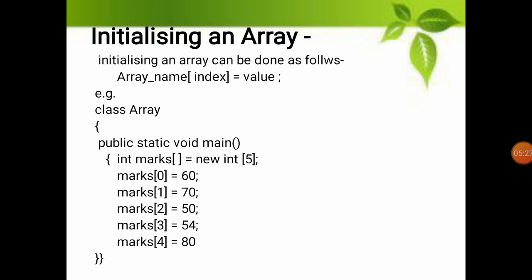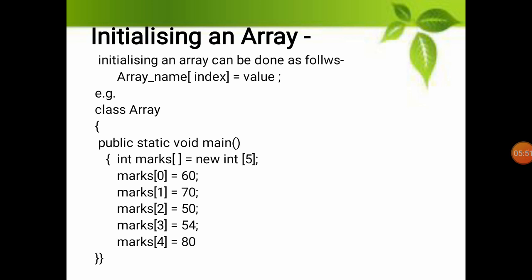Now, initialization of array. Initialization of array can be done as given in the syntax. First we write the array name, then the index number, and then is equal to the value. Array name, then the index number we have to write, and then we write the value of that variable.